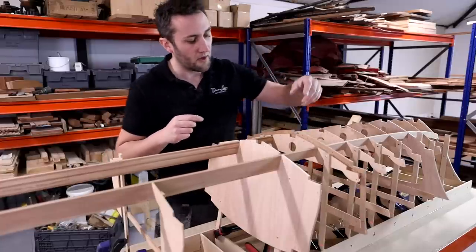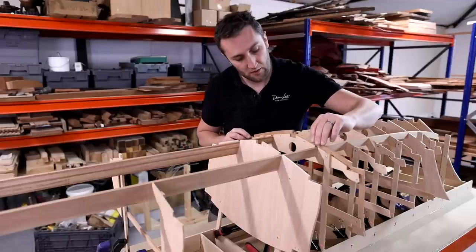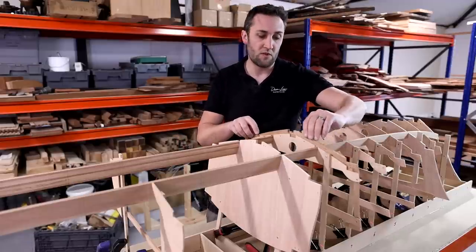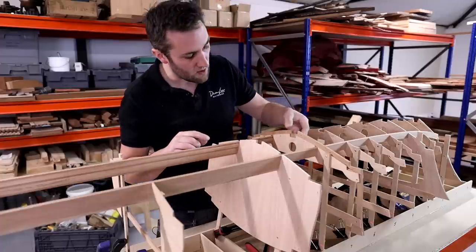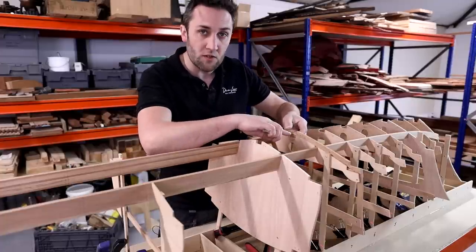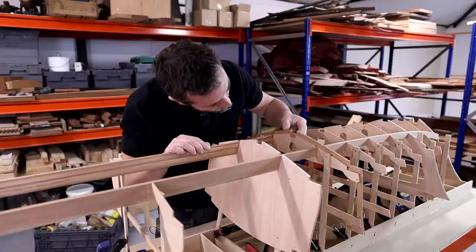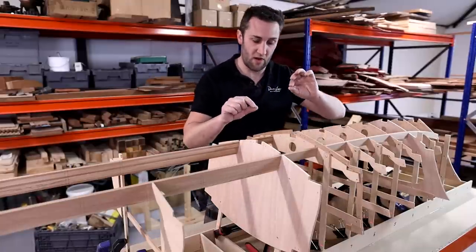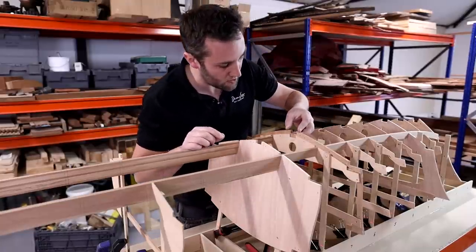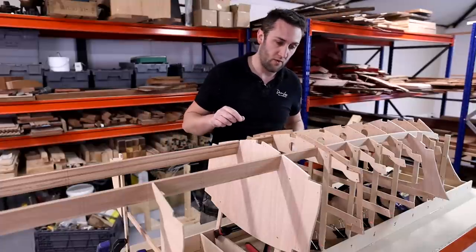So what we're going to do is to drop frame 8 onto here. And then we want this to be centered as well in this position. And the way that I'm going to center that up is just by using the keel cutout here and just aligning the two of those. We haven't got to be absolutely bang on at the moment, but just doing that by eye is close enough really.